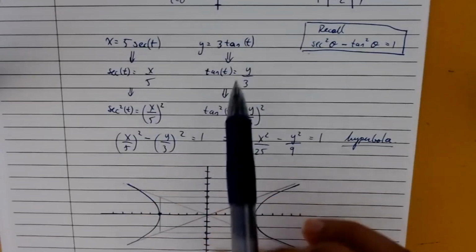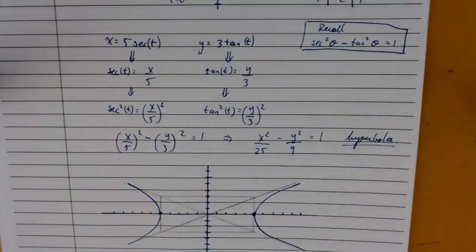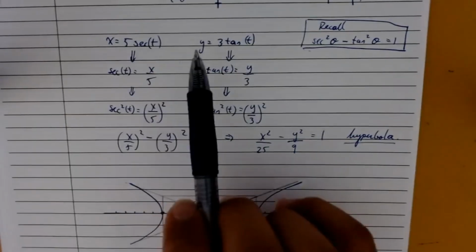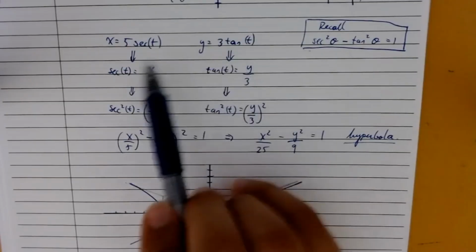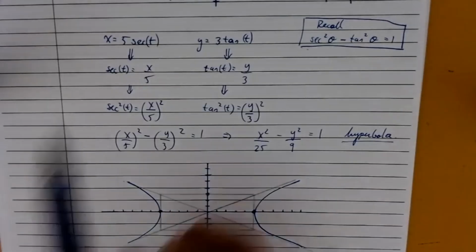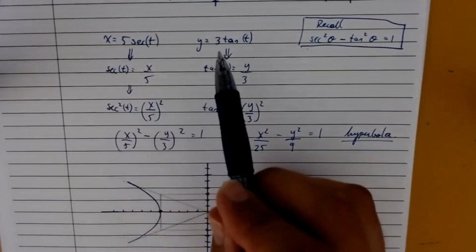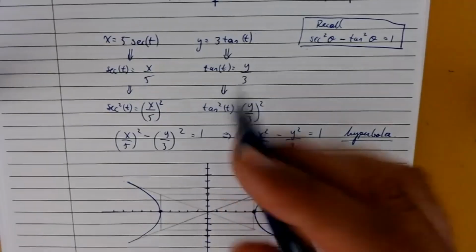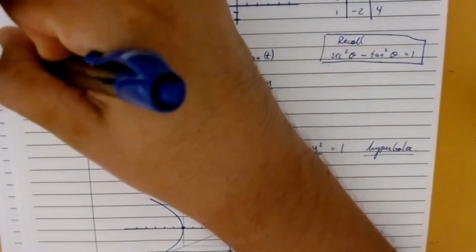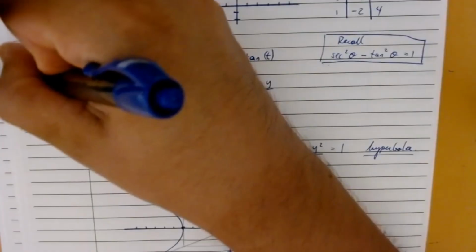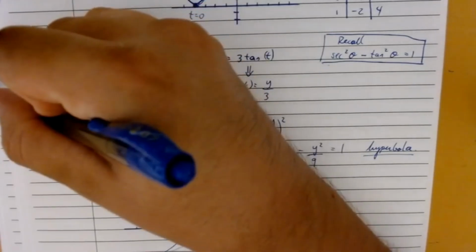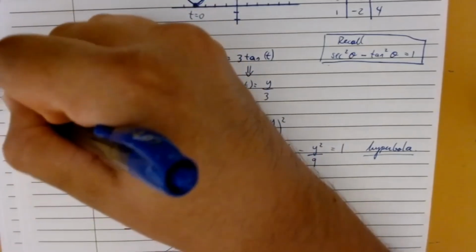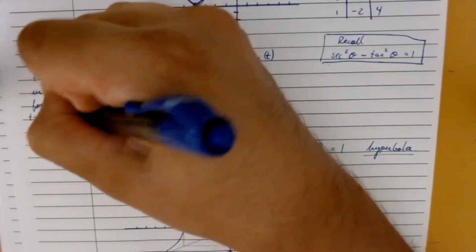Neither of those are defined when t is equal to pi over 2, or 3 pi over 2, or 5 pi over 2, or in fact negative pi over 2, or negative 3 pi over 2, negative 5 pi over 2. Because after all, tangent of t is sine of t over cosine of t, and secant of t is 1 over cosine of t. They both have a denominator of cosine of t. And that's not going to be defined if cosine of t is equal to 0. So again, these are undefined at pi over 2 and 3 pi over 2 and so forth. So here, secant of t and tangent of t are undefined for t equals pi over 2, 3 pi over 2, 5 pi over 2, and so on.